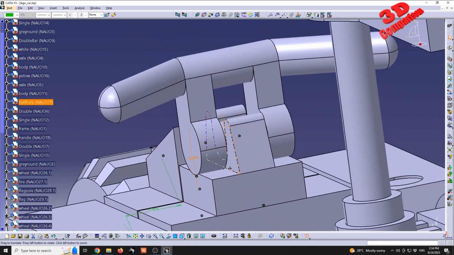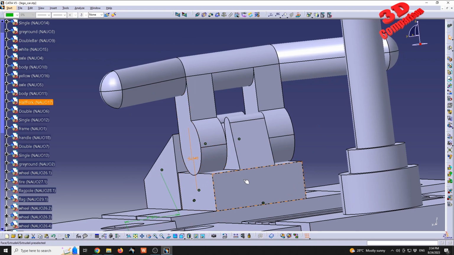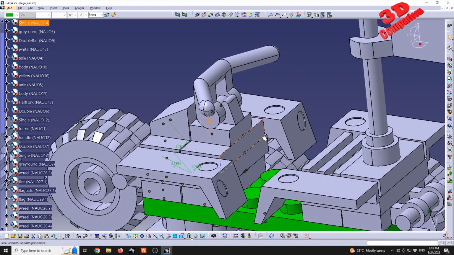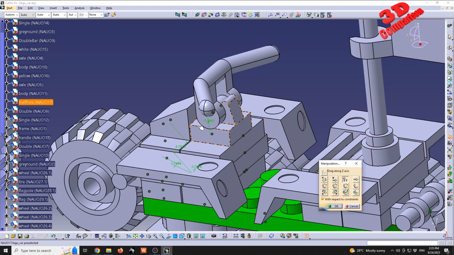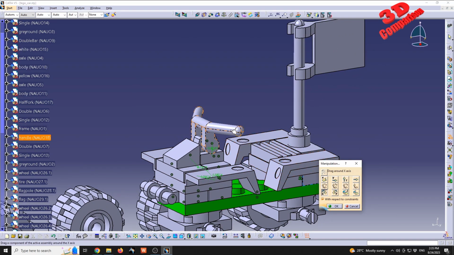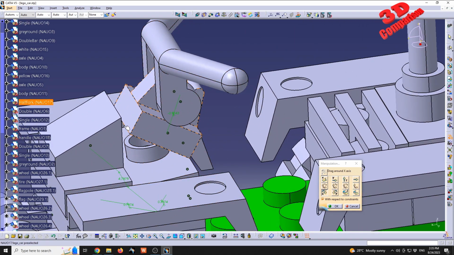Okay, we see that this wasn't modeled perfectly, so we have a little bit of overlap over there. We're gonna discuss clashes and stuff like that, but not within this basic CATIA assembly video. So if I try to manipulate this with respect to constraints, I'm gonna move this, and I'm gonna see that some of those Lego parts are not fully defined. So we see that we have this problem.